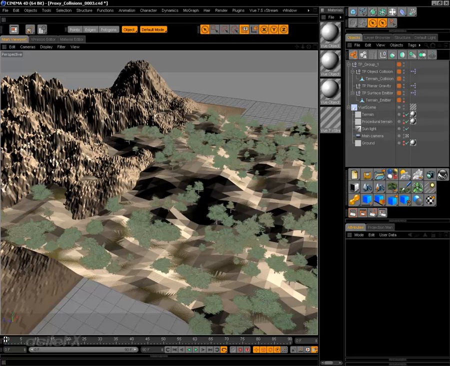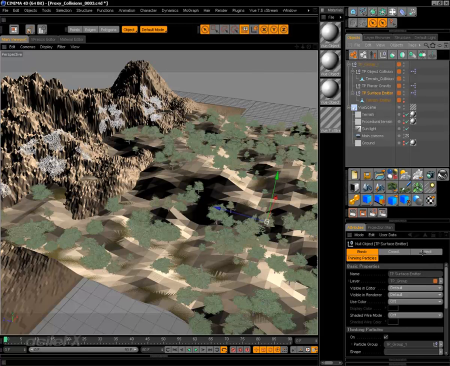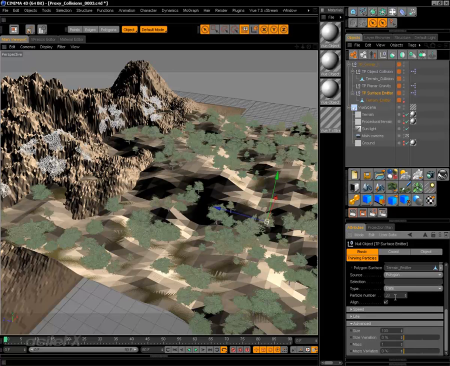Okay, so now I'm going to go to the emitter, and so we can see what's going on a little bit better. I'm going to increase the particle number up to, let's just start with 1,000. And I'm going to increase the mass and decrease our size.